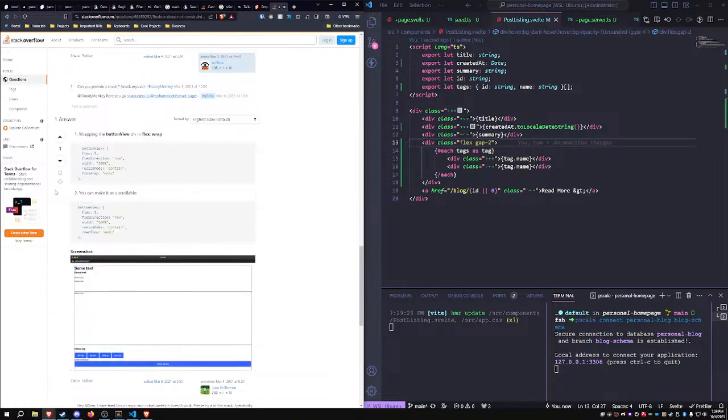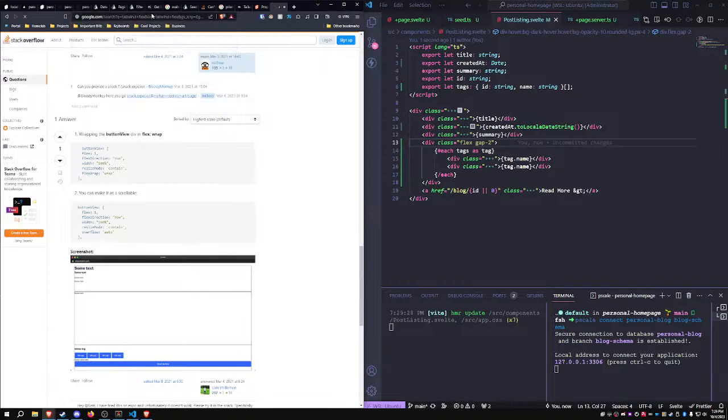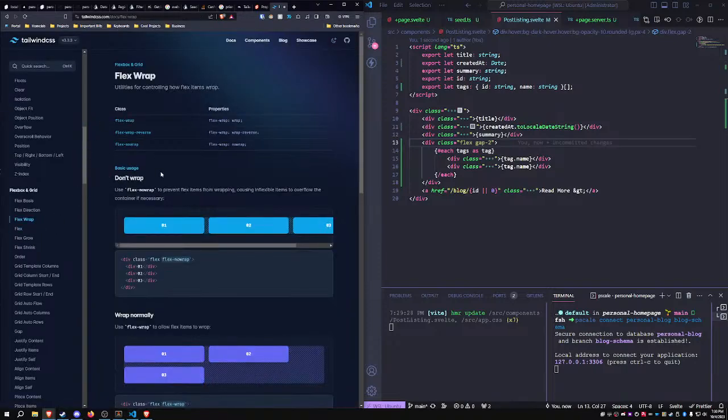Something like that. Tailwind flex. What the hell's happening? There's like a flex wrap? Aha! We found it.